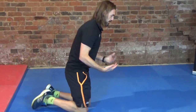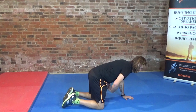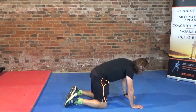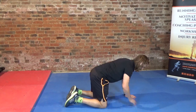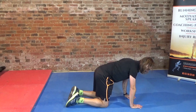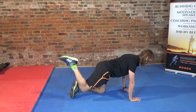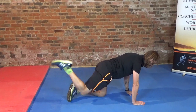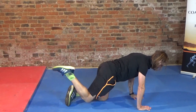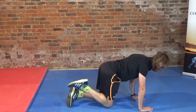From that position, you're into a quadruped hip extension. Now important with this one is to keep the core pulled in. You want to avoid any overflexion or any hyperextension. So you're just looking to tuck under, keep a nice neutral spine, and from that position, you're just kicking up, and again, just be aware you don't want to overextend to that position, focusing through your glute, return the movement, avoid the knee touching down, back up. Really think squeeze through that glute, and back down.